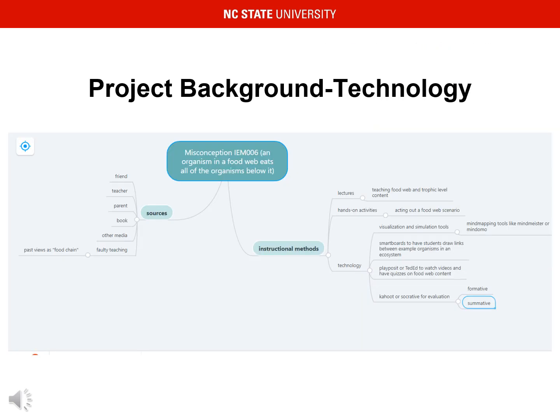As you can see here, this is my mind map, and it's funny, when you think about food webs, I initially thought that mind maps would be a perfect technology to use, but I thought that the functionality of it might pose a hindrance to students who are just getting used to the concept of the food web for the first time, and I didn't want them to get stuck on how to use the technology to make the arrows flow the way they want them to, and things like that. And I thought it would be much easier just to have the interactive whiteboard technology, but I did consider mind mapping along with other educational videos like Play Pause It or TED Ed, but it really came down to Kahoot and smartboards being the best fit.